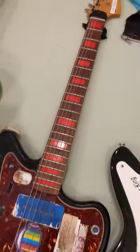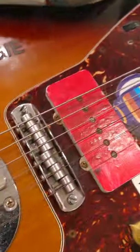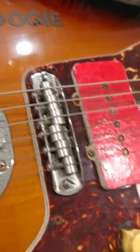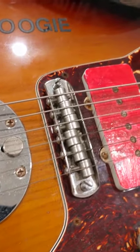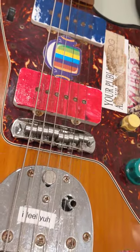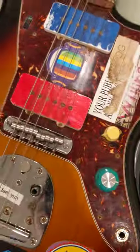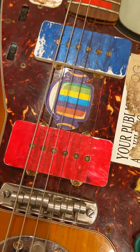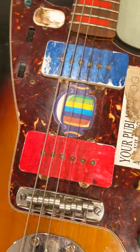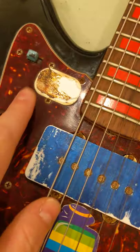Moving on to the fabled, formerly known as Mango — it's a 2015 Classic Player Jazzmaster with a bunch of stuff all over it. This is called a Stage Rem bridge from a UK company, kind of to combat the Mastery bridge in terms of what it does for a Jazzmaster's intonation and sustain and setup. It's a drop-in for the Tune-o-matic bridge they originally came with. It's also got Planet Waves locking tuners with the built-in string cutter, which is nice because I'm lazy. The pickups are Guitar Fetish brand hot-wound Jazzmaster pickups, which are getting pretty old and I should probably change them out, but I won't because of the setup I've accidentally stumbled upon.